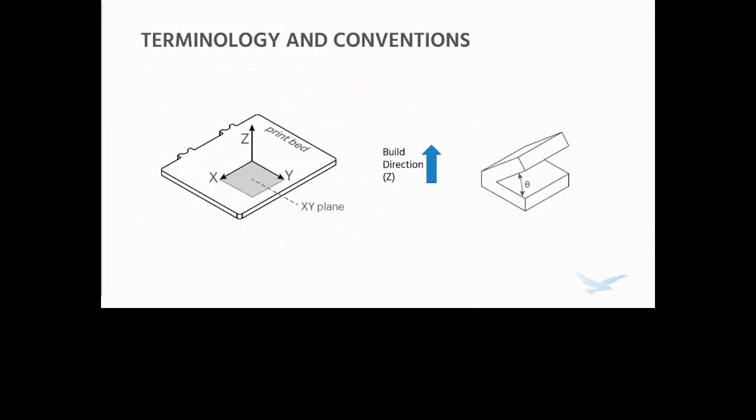Before we get started, I always like to establish some conventions. The first thing is that when I'm referring to the XY plane, I'm always referring to the plane that is parallel to the print bed. The build direction is always perpendicular to the print bed or the XY plane, and that may be referred to as the Z direction in some instances.